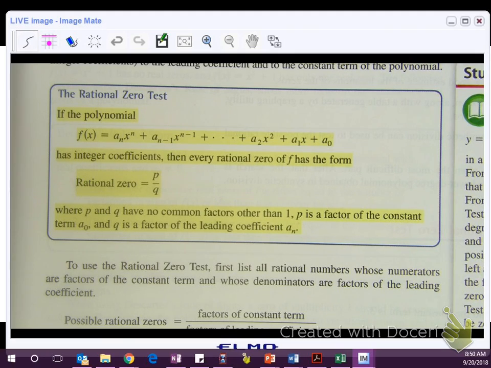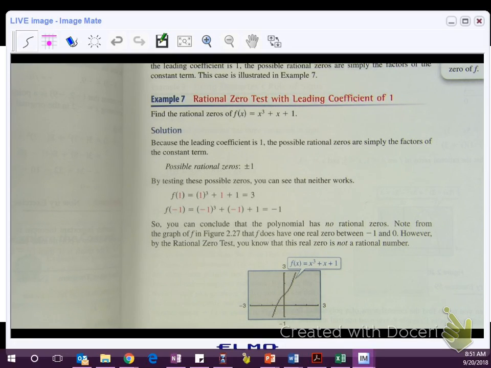So this is the rational zero test and the definition of it. You have p divided by q. P is a factor of the constant term, and q is a factor of the leading coefficient. We're looking at this problem, and we're going to apply this formula. Our leading coefficient is a 1, and our constant term is a 1. So the rational zero test says that if there is a rational root, it must occur at p divided by q. P is plus or minus 1, because those are the factors. Q is plus or minus 1. So our only possibility here, if there is a rational root, is that it's at plus or minus 1.